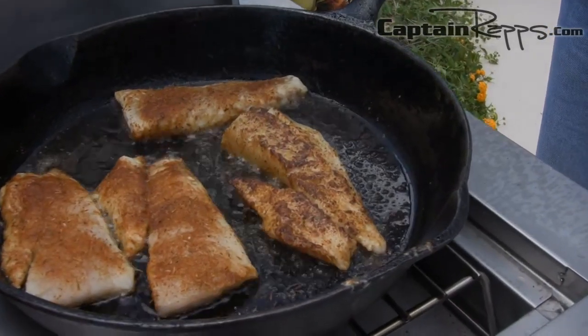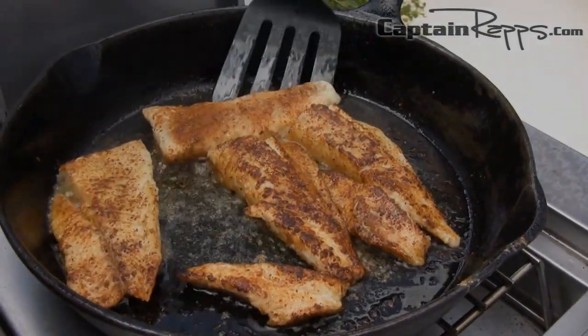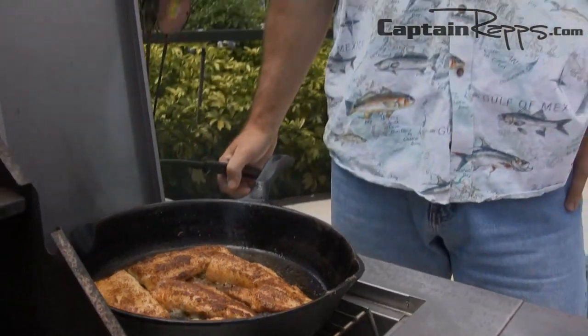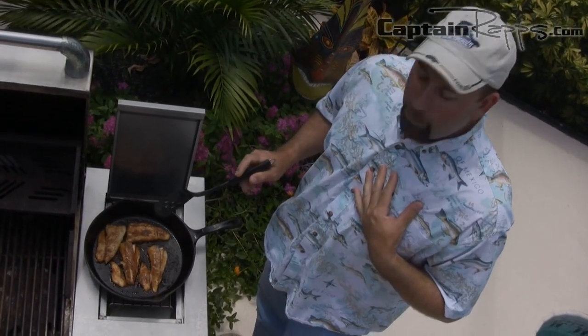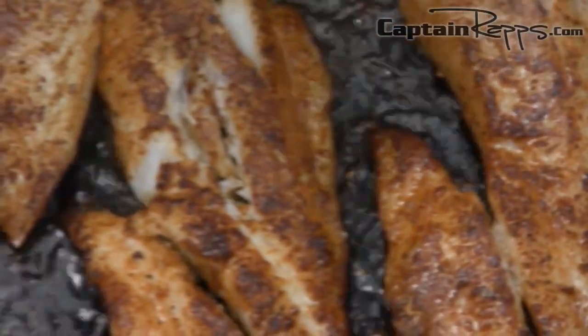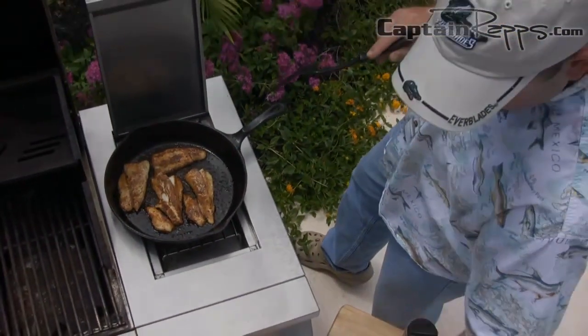See how that's got a nice golden crispy layer to it — that's exactly what you're looking for. I'm going to give it about another three minutes on this side too. Then I'm going to show you how when it's fully cooked, how it flakes just right — you'll know it's done like that every time. You never want to overcook it; it gets dry real fast and you want it to be moist. So now it's cooked about another three minutes on this side and I can tell just by looking at it that it's done. What you want to do is put your spatula in one of them and you can see how it flakes right apart — that means the meat's done. If it cuts right apart like that, it's done. If you go in there and it won't come apart, that means the meat's still raw and it needs a few more seconds. So we're going to shut this off and pull them off and put them on a plate, ready to serve them up.